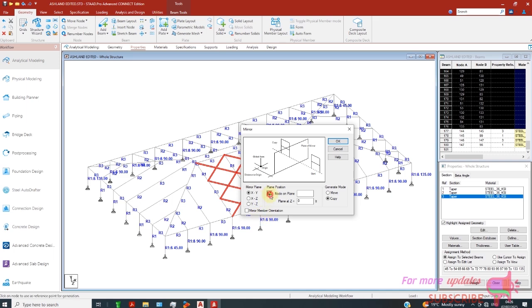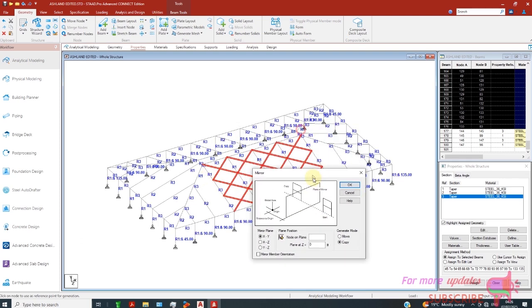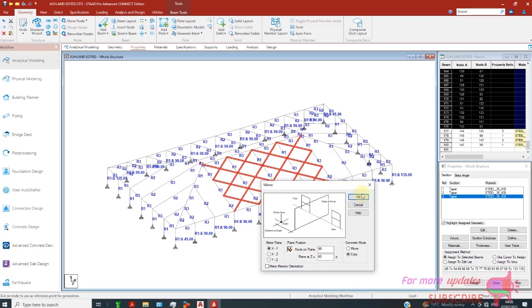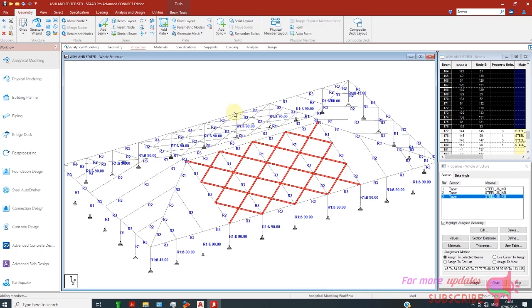I will pick node because you can see YX, that node. It has been mirrored to the other side.